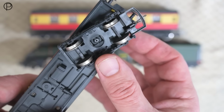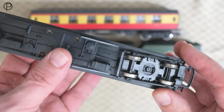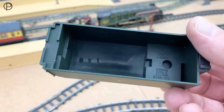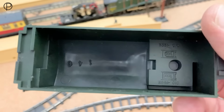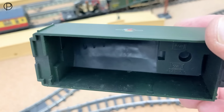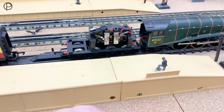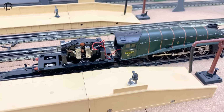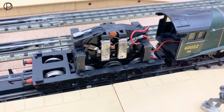So I think we should return to some running and see if we can get this lot to have a bit of a charge around. I've got the tender top off and just have a quick look inside. Not a great deal to be seen in there, and very difficult for the phone to focus in there. So we'll pop that down. So we're looking at the wrong side of the motor really here on this side. I'm just going to grab some power. We'll bring this round and use it as an excuse to operate the turntable. That's getting a bit tighter.